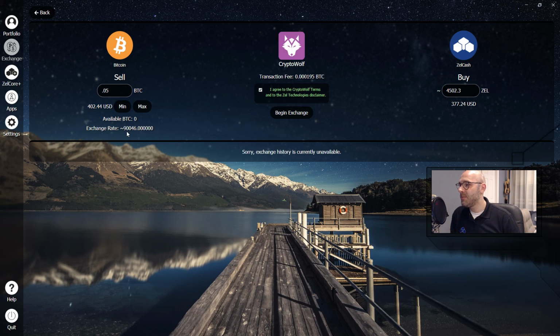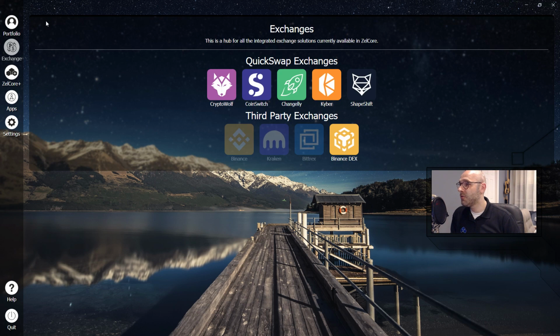It's always going to be a little bit more expensive to trade this way than it is on an exchange where you can either set your price or perhaps just wait for somebody to offer it at a price that you want. This is basically paying the market price for whatever cryptocurrencies you're trying to trade. And the same goes for all of them.